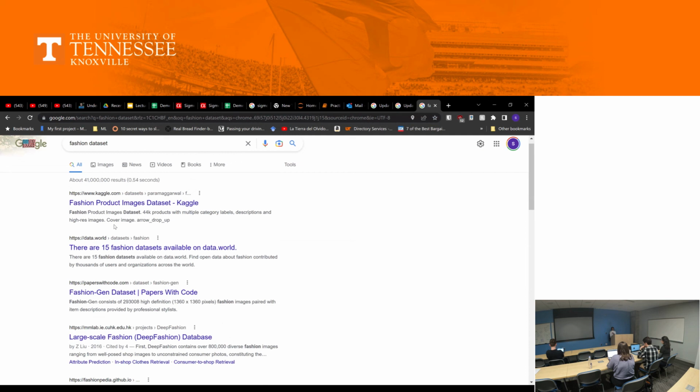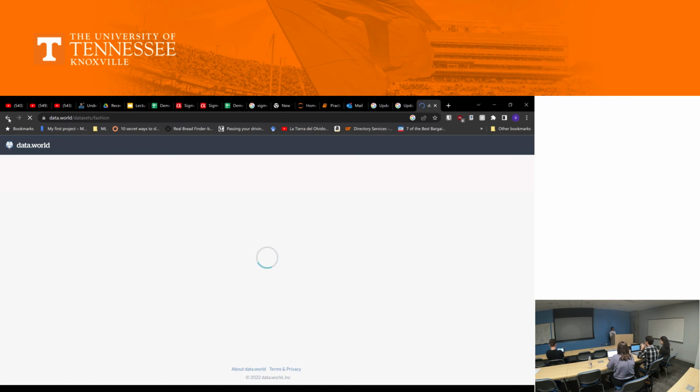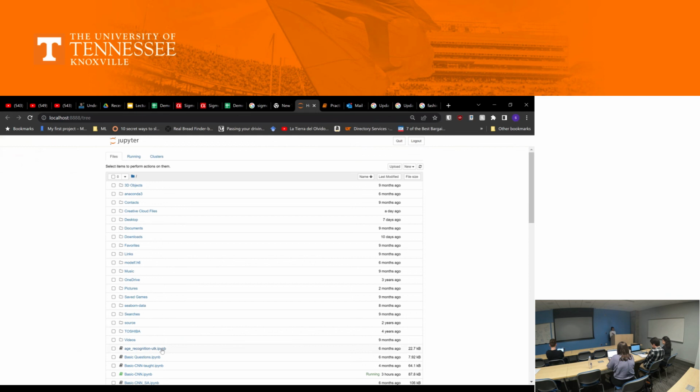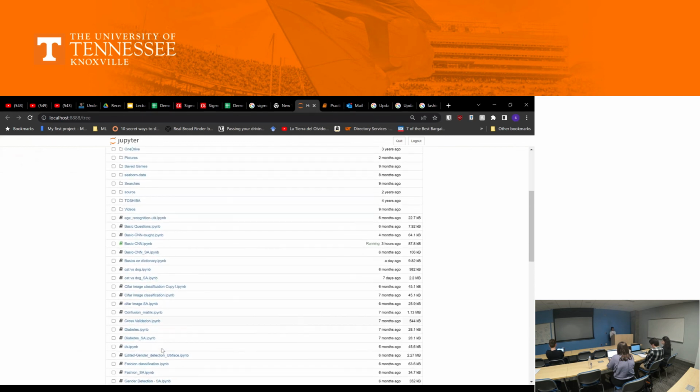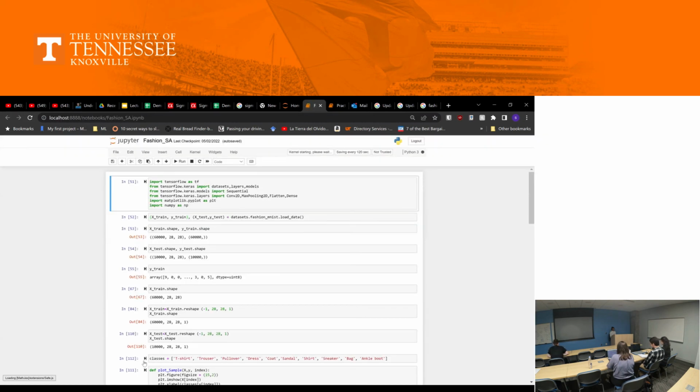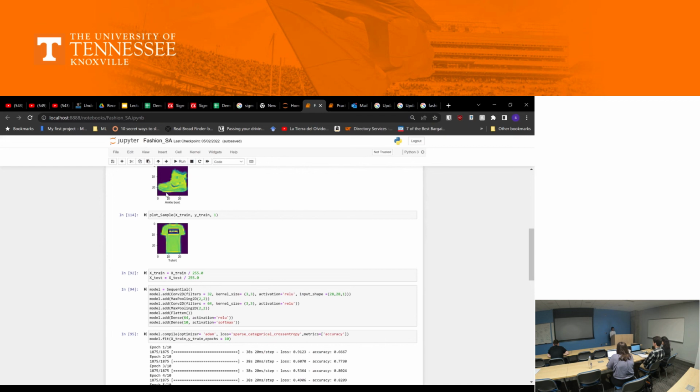You call it as fashion MNIST. So this is a data set that is here. So let me open my notebook here. Fashion. This one, it just tells you it's an ankle boot.